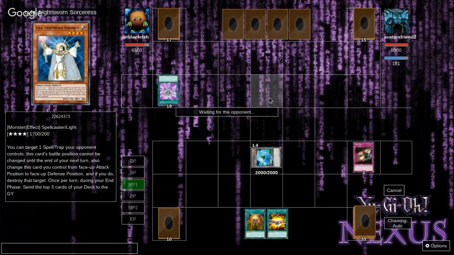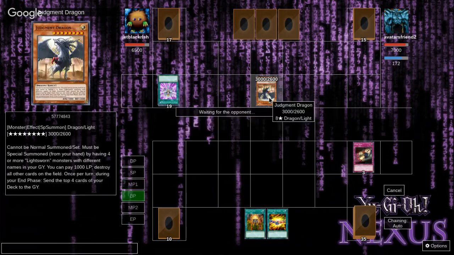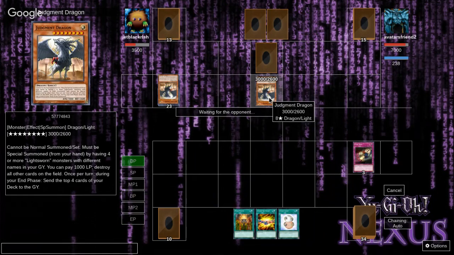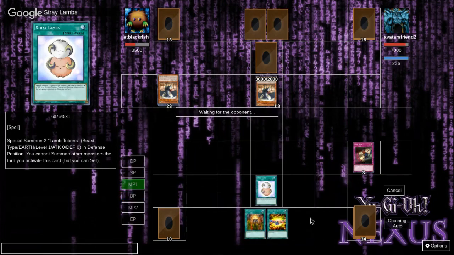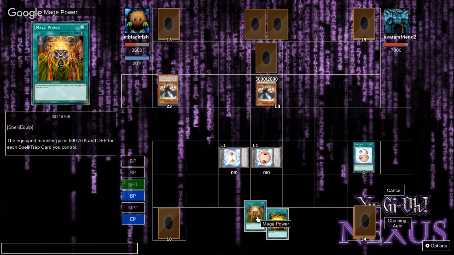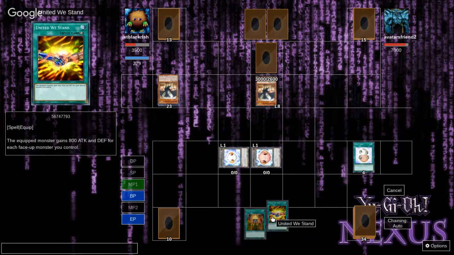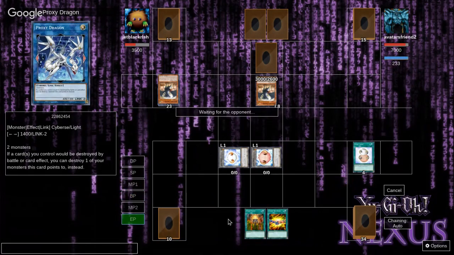Oh, I drew garbage. Let's see what happens. Judgment Dragon. I see. Anything in the inverse? The middle one, since I don't like to destroy. Interface. Don't. What do you even have in your extra deck? Link monsters? I guess you'll have to wait and find out.